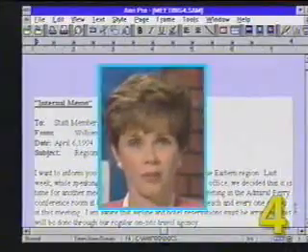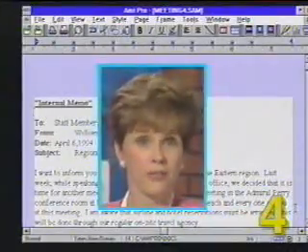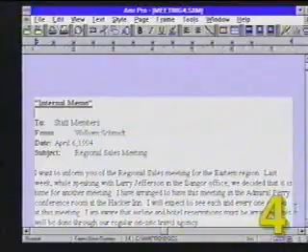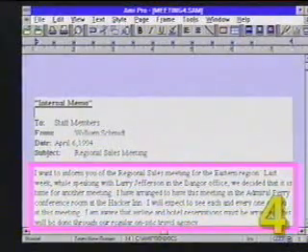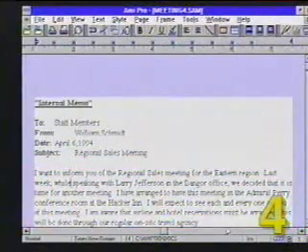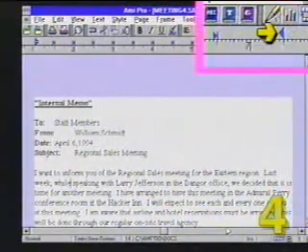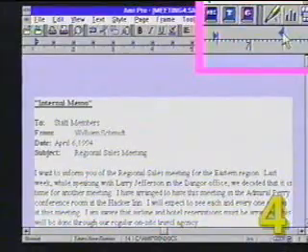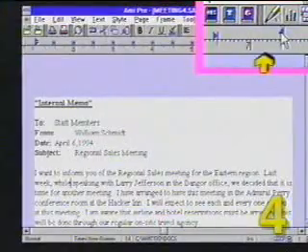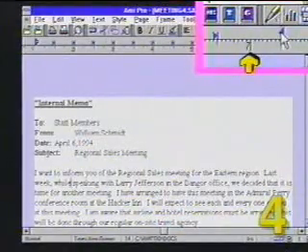Now that we've adjusted the margin, let's experiment with paragraph indentation. First, let's place the insertion point somewhere in the first paragraph of the document, since this is the paragraph we want to indent. Now let's adjust the right indentation of the paragraph by clicking on the right indentation indicator, which is currently located at the far right end of the ruler. Then we hold down the left mouse button and drag the indicator until it's over the 7 inch mark on the ruler.